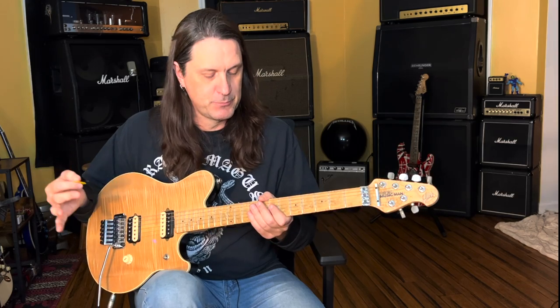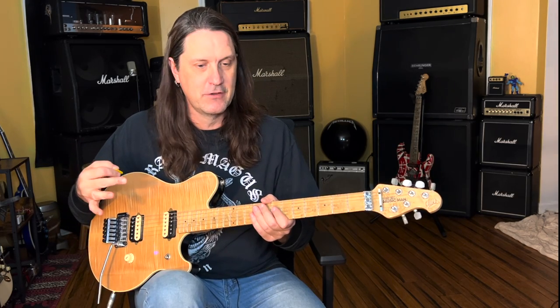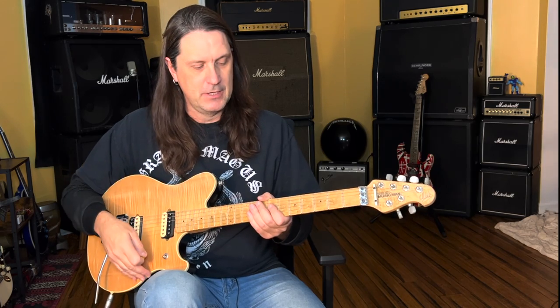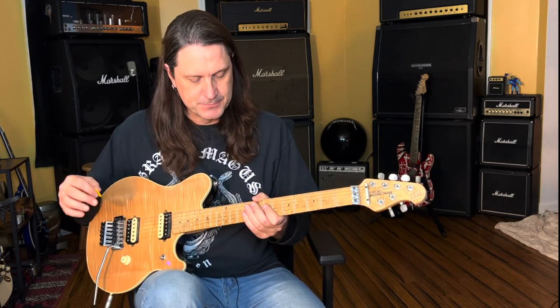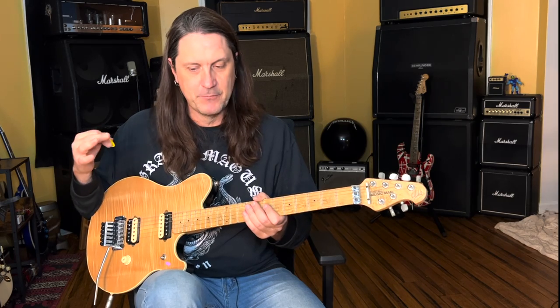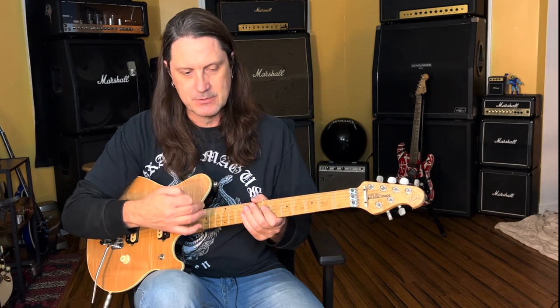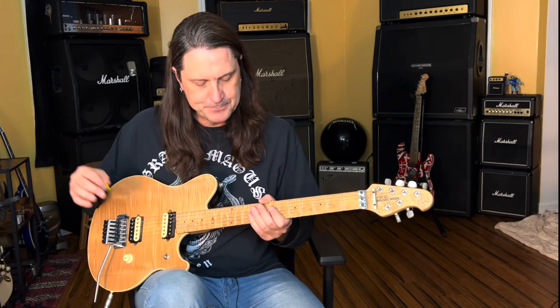Now, I learned these things by ear, so some of this stuff may not be 100% accurate, but it's really, really close. I don't rely on tablatures and things. I really guide myself by the way that the tonality of the strings sound and where the frets are on these certain notes. They sound a certain way to me.